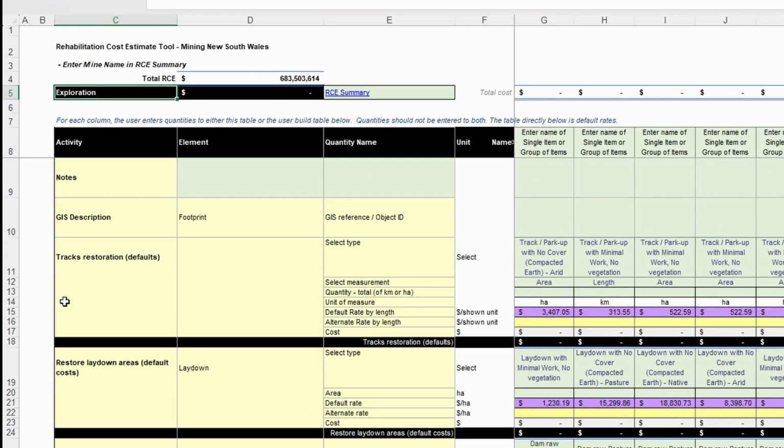The exploration input sheet calculates costs for decommissioning and rehabilitation of activities associated with exploration.